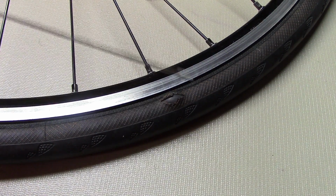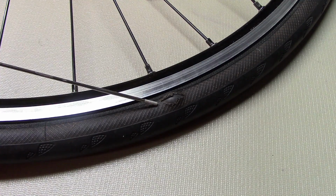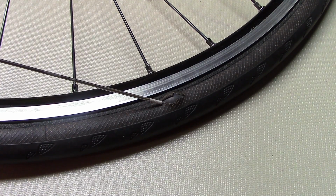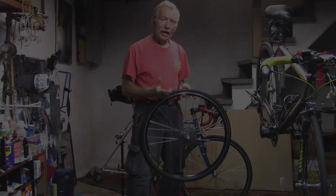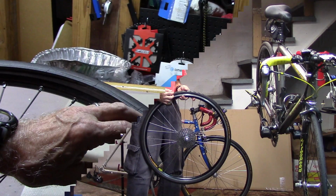A rip in the sidewall of the tire not only leads to a blowout, but when you put in a new tube and inflate it, it's just going to protrude through the tear and blow out again. Here are some tips on installing a boot to fix that split tire.